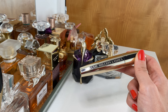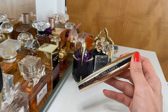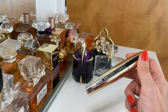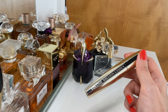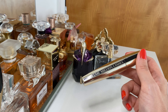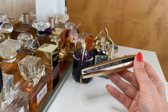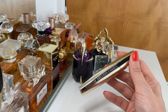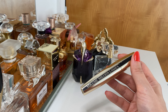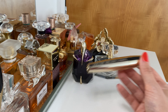One of them is the L'Oreal Volume Million Lashes mascara. This is a mascara I empty all the time — I swear by it. It doesn't crumble away, stays in place, and it's really lengthening and thickening. I don't have big lashes myself, so it really does the job. It's very affordable, and now there's a new version with a balm that I might try, but generally I'll definitely stick to this one and repurchase.